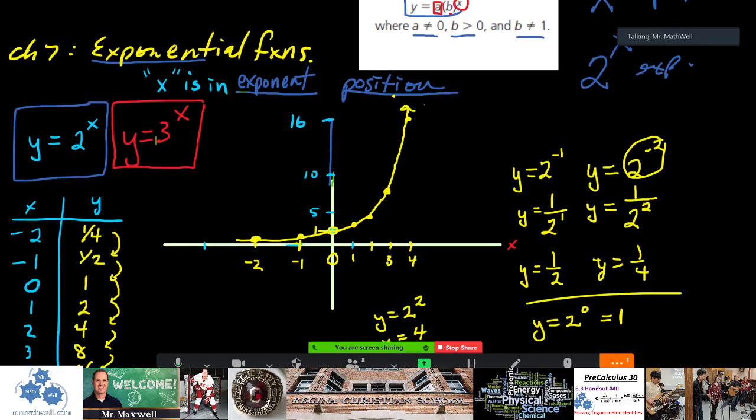The different bases yield slightly different shape graphs. This is the general shape for an exponential function, as you know. It grows really slowly to the left, then passes through y equals 1, and then starts to take off. Now, y equals 2 to the power of x would be shown here. Y equals 3 to the power of x would stay closer to the x-axis for longer, then come up through y equals 1, and then increase a little faster. That's what y equals 3 to the power of x might look like in comparison.